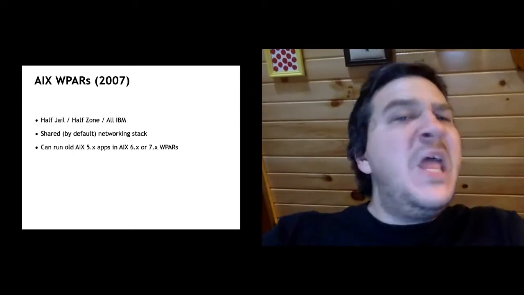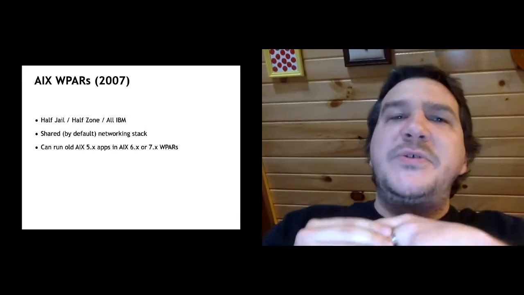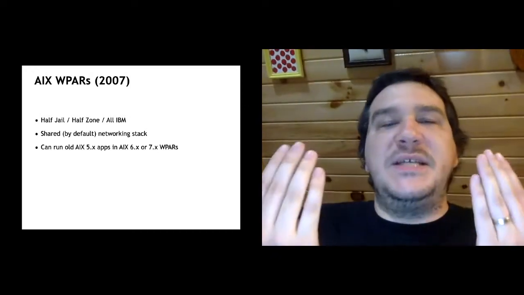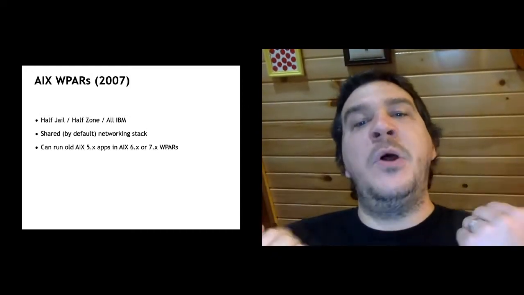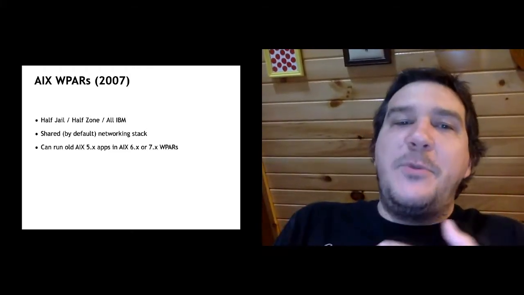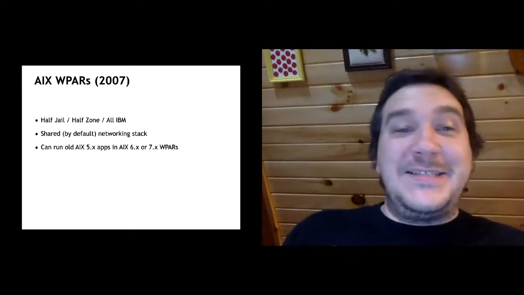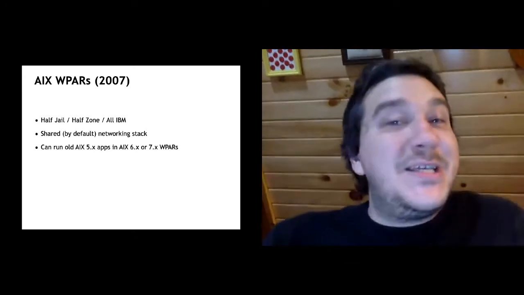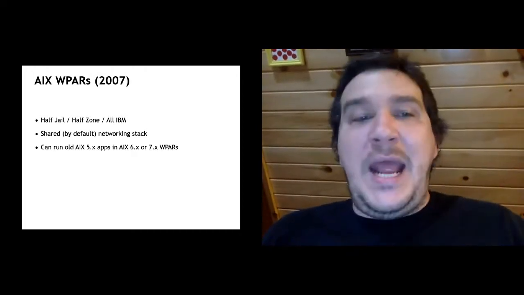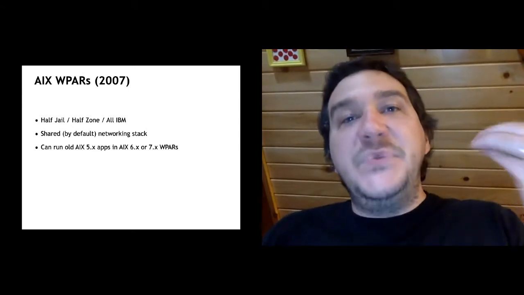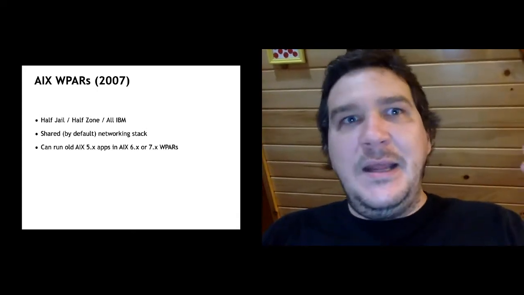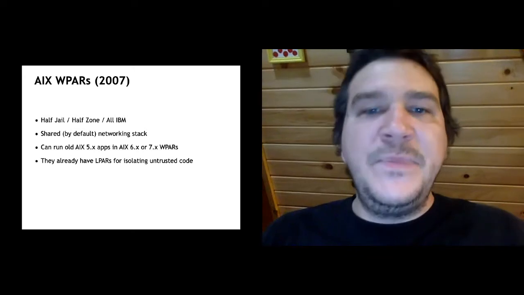So again, for IBM, they're the same thing. They're making big changes to their OS. They want to be able to bring legacy customers along. So the big advantage of WPARs is the same thing, where it's got this virtual system call table where it can lie. Again, all of this is about lying to the process. So it can lie to the process and say, I'm not AIX 7, I'm AIX 5. Here's all of the system calls that you expect to be able to make. And they get mapped, or whatever needs to happen under the hood happens. But the point is that the binary doesn't know the difference. The process doesn't understand that it is in an isolated container.